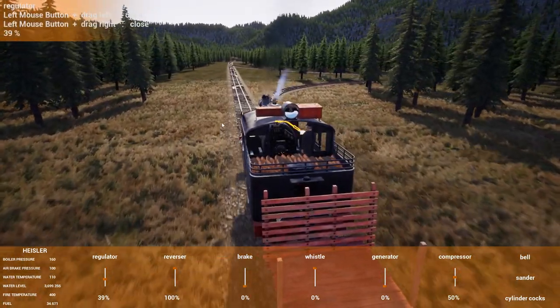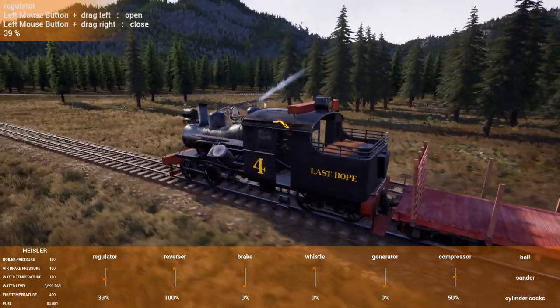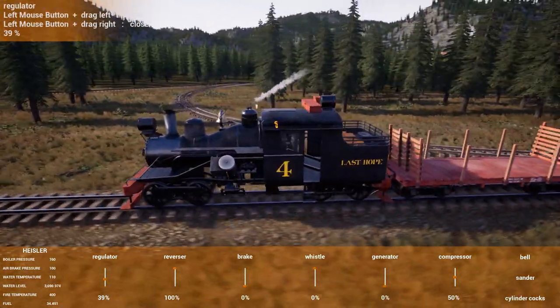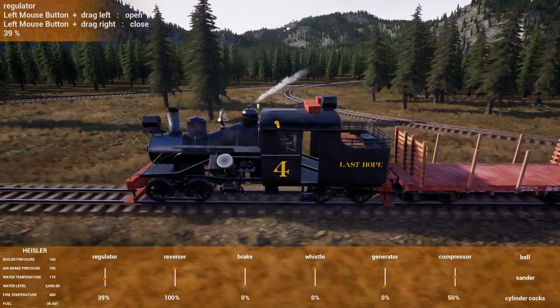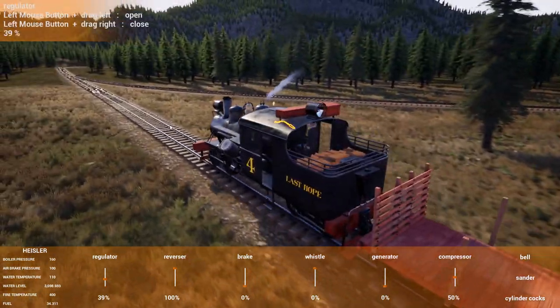So we're gonna try this train, and I'm hoping it's gonna be the new way to deliver cordwood to the smelter. That way we could deliver cordwood to the smelter without even having to use the sawmill track. We can just do our own thing, ignore everybody else, and it should be perfect.